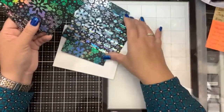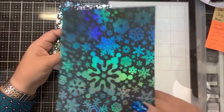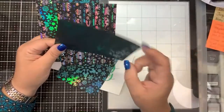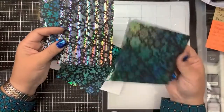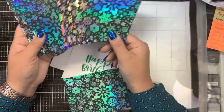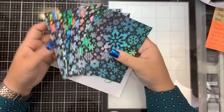So we did have some differences in foil here, but you can see this is very thick black cardstock and it's spotted all over. And that's because this paper is just too heavy. It's too porous to accept the foil. So heavier is not always better when it comes to foiling. The smoother the paper, the better when it comes to foiling.